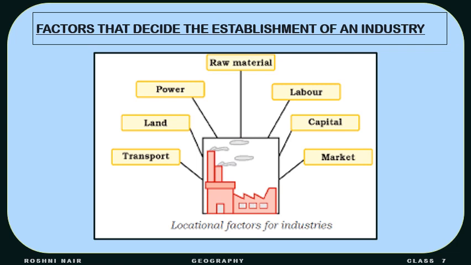So as I told, it is a vast chapter, but we will be covering only few headings from the topic or the theme as it is mentioned in our book, Industries. So in class 7, we will be studying majorly about industries, about the need, about the classification of, and in next chapter, that is major industries, you will be learning in short about the steel industry. You will be learning about the information and technology, the cotton industry. Then you will be learning about shipbuilding industry, fishing industry, sugar industry and all.